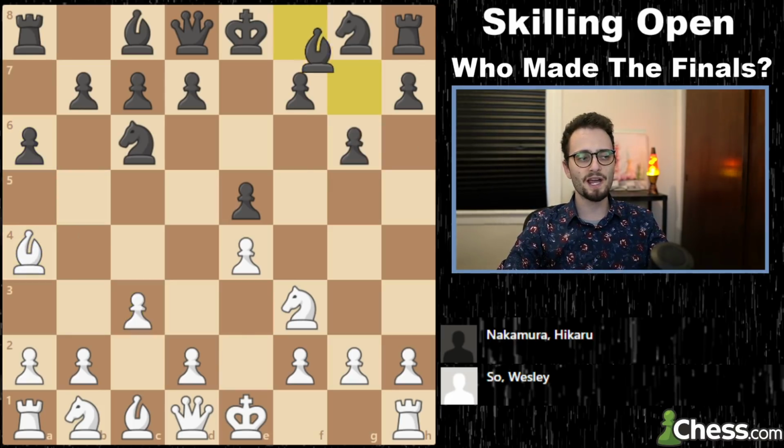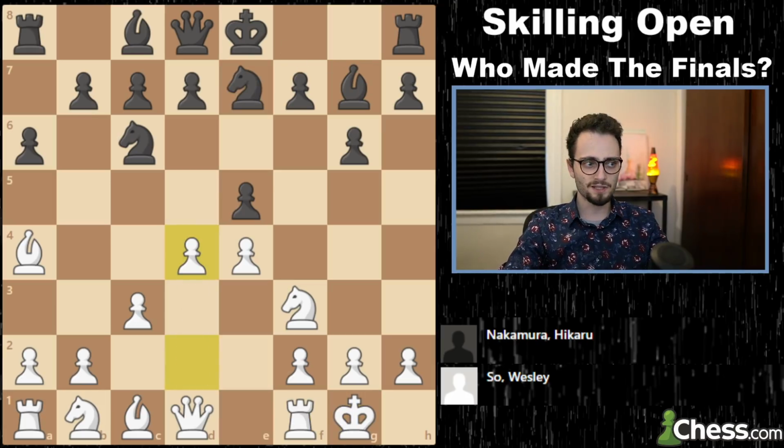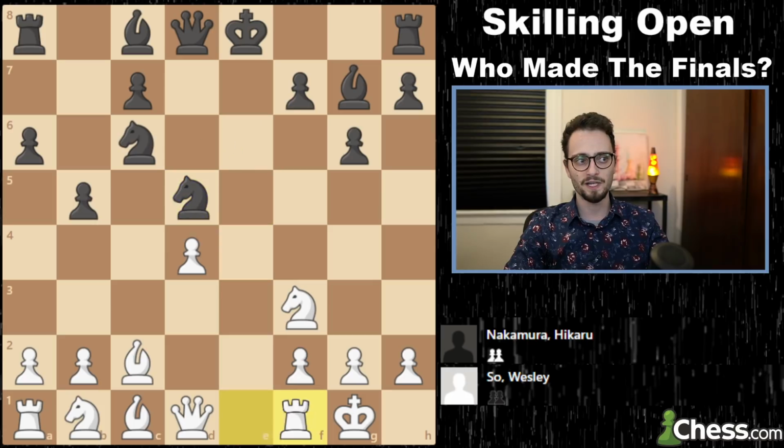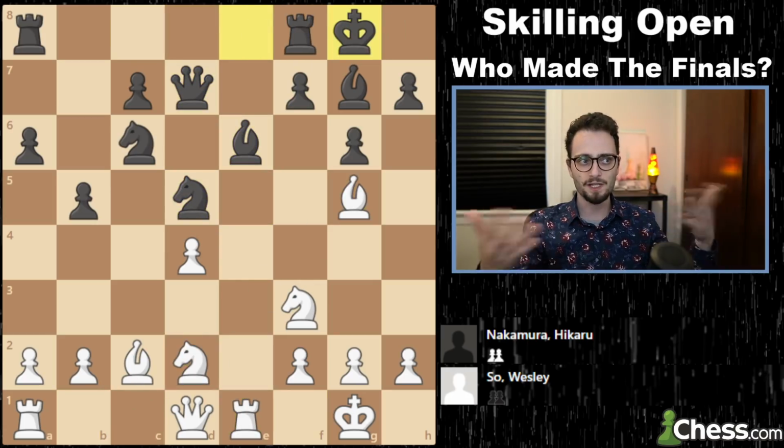Now, the position that happens here, notice how Wesley doesn't play very classically, knight c3, d3. If your opponent gives you an opportunity to build for the center with c3 and d4, you should try it in an e4, e5 position. c3, d4 is a very cool way to put 2 pawns in the center. Of course, Hikaru knows what he's doing, and he's no slouch, and he gets a completely normal looking position himself.